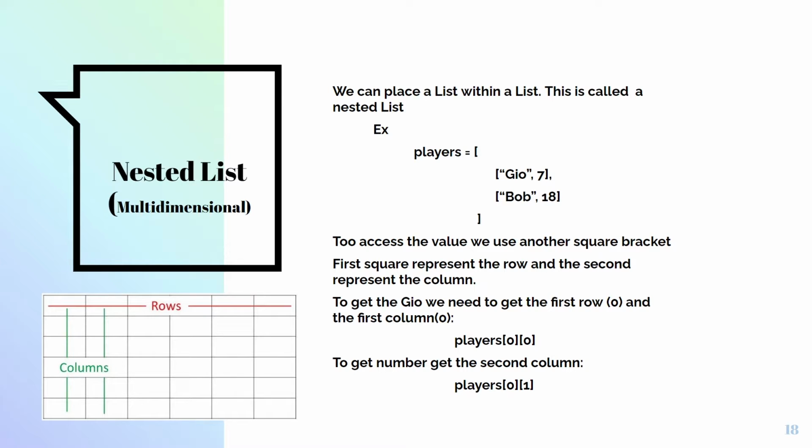To the first, or the first index, which in this case, remember is length minus 1. So 1 is going to be really the last value, because we only have a length of 2 in this case. And 0 to denote that I only want the first column, which in this case is going to be Bob.